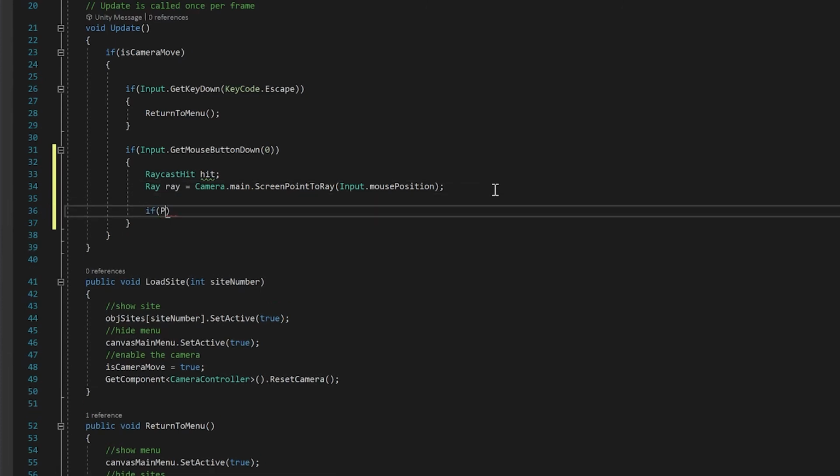Now, let's see if it hits anything. So this function actually makes it all work. We need to pass what we call variables into this. So we need to pass the ray to give it the direction. We want the output of it to go into this raycast hit variable so that we can look at it. And I'm just going to make it go for 100 units, because I know that in our scene the edge of that dome was only 5. So if it goes 100 units, it's well further than it needs to go.